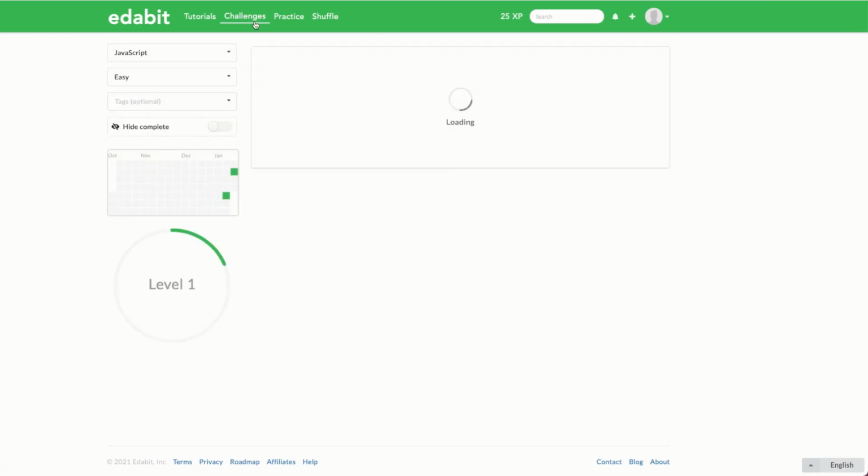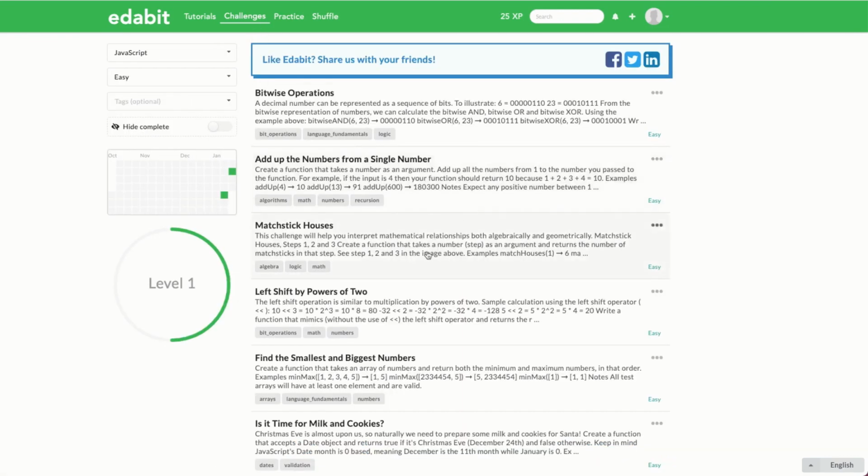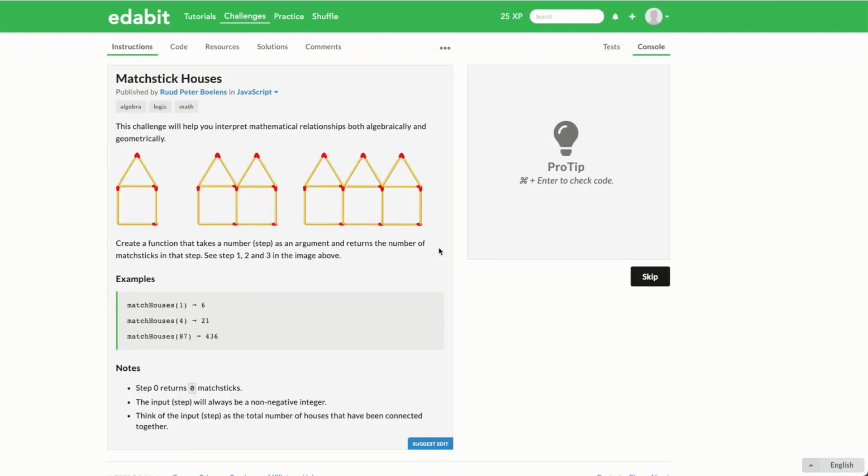Okay, so let's move on to our next challenge, and we're going to go on to this one here, which is Matchstick houses. So this challenge is basically asking you to work out a formula. So it doesn't provide you with the formula, but we're presented with imaginary versions of these matchstick houses. So the first one looks like this. And then when there are 2 matchstick houses, there are this number of matchsticks here. And the function that we're creating is basically saying how many houses are we looking at, and we're passed in that as a parameter to the function. And then we're trying to calculate how many actual matchsticks make up that particular pattern.